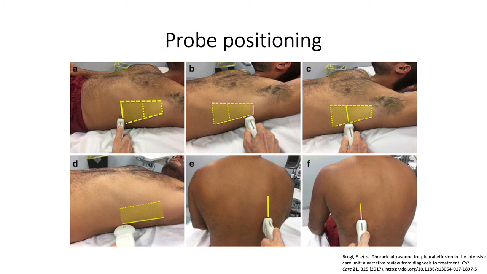For a patient in the sitting position, place the probe just medial to the medial edge of the scapula. To assess for pleural effusion, you want to place your probe where the diaphragm meets the liver on the right side or where the diaphragm meets the spleen on the left side. Angle the probe up towards the thoracic cavity. Fluid will appear dark or anechoic. If fluid is seen, you can slide the probe further up the chest to evaluate the size and extent of the effusion.